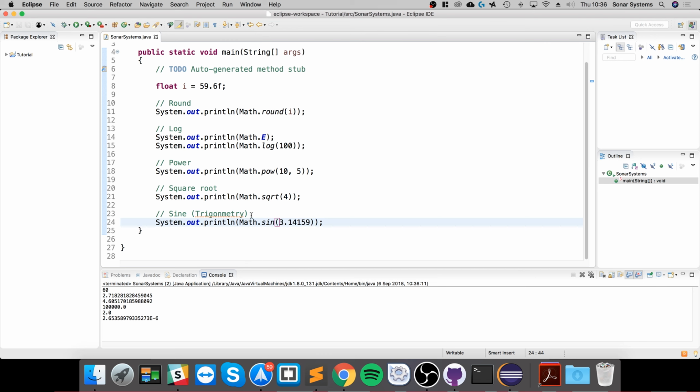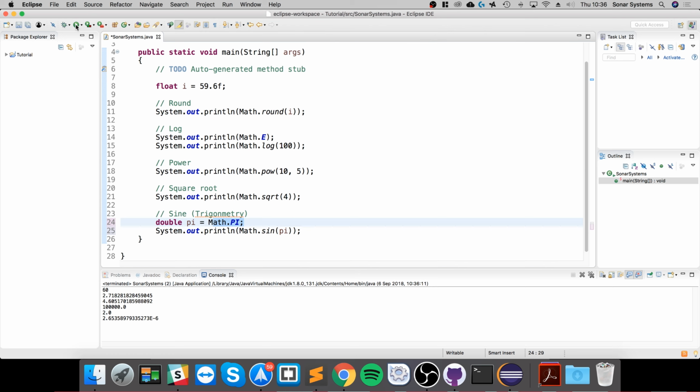But what we can do is actually use pi. We could put something like double pi equals Math.pi, and we use pi here. We could immediately just put Math.pi there, but I didn't want to complicate it too much by putting a constant into a method call, so I thought I'd simplify it a bit.